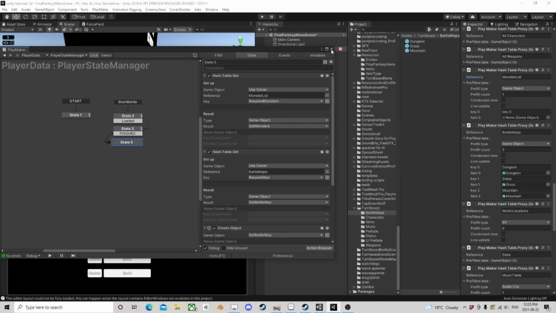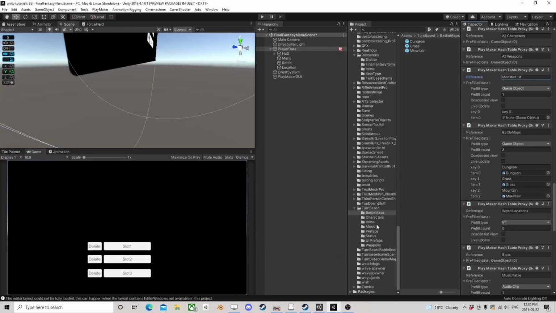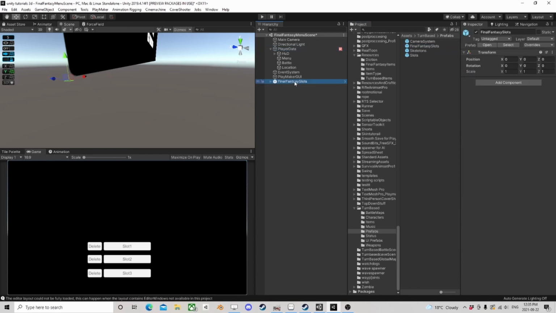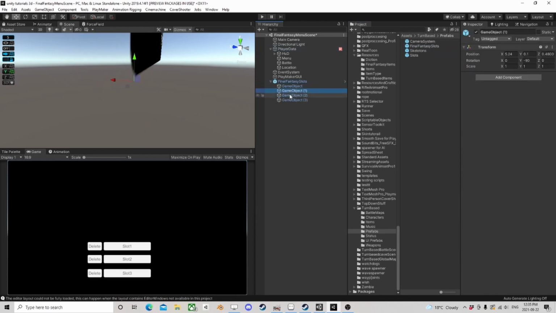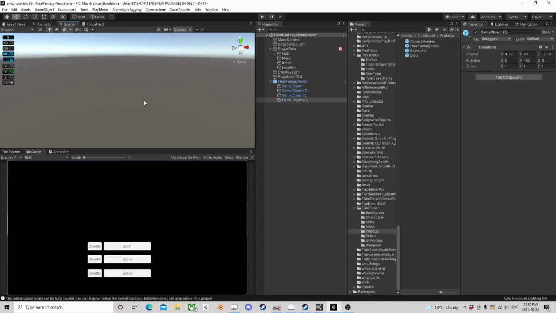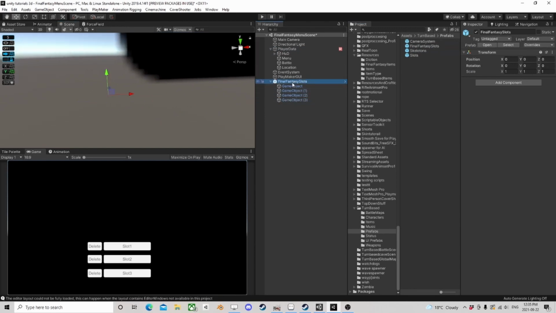Pretty fancy, right? Because now, like, if we look at where our Final Fantasy slots are, those are for that side. Those are for the players.